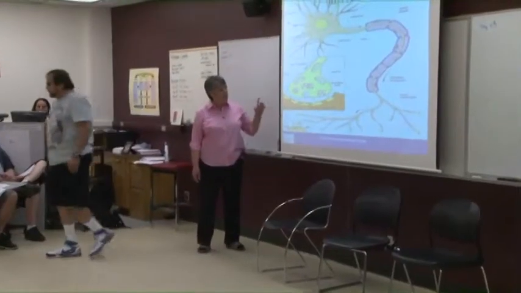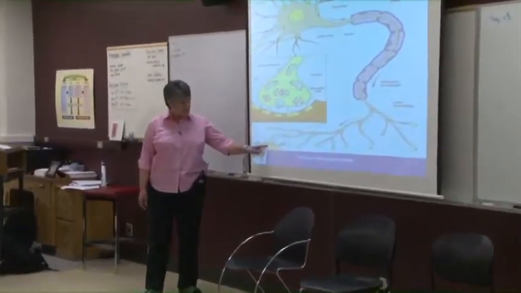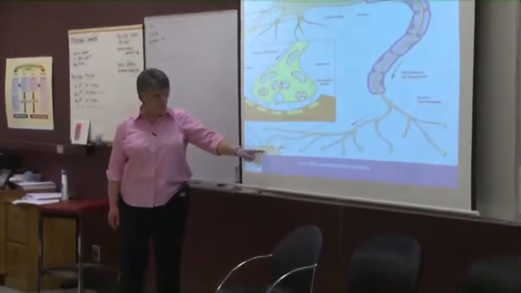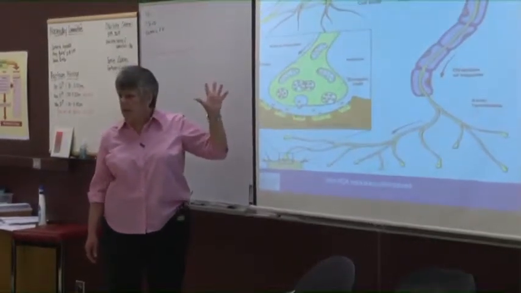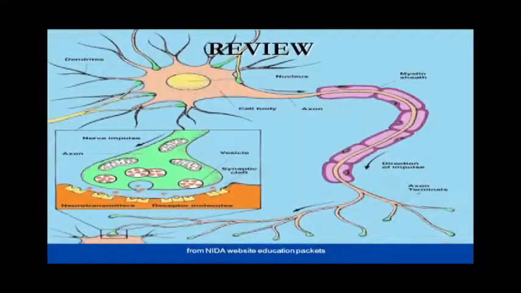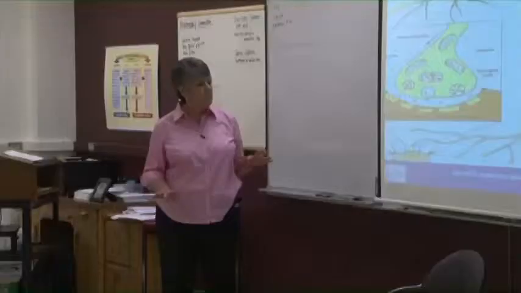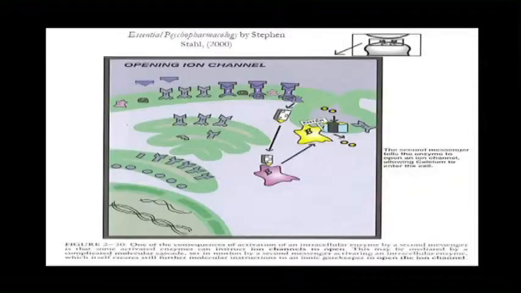Okay, what I want to point out is what they have done is enlarged this, so that this box is this enlarged picture here. The other thing I want to point out is heresy upon heresy. Oh no, how can it be? It looks like these end buttons from another cell are touching that cell body. Is that accurate? No. Absolutely not. So it appears that they're touching, but in reality there is a space there. We know that. Okay, so nice job. Very nice job. Let's move on.